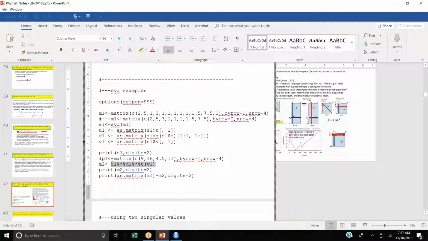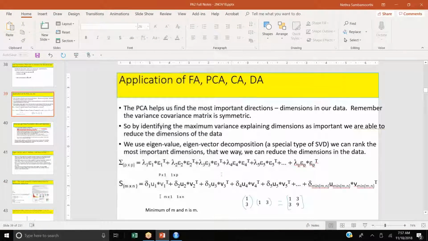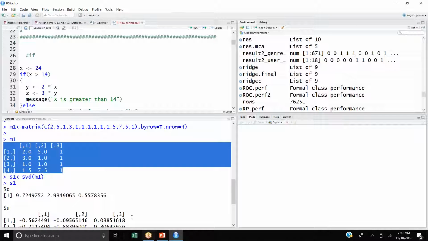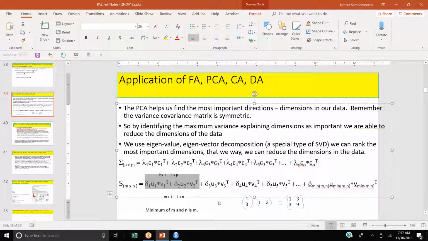I'm retrieving a matrix by matrix multiplication of the singular value, left singular vector, and right singular vector, and they're all converted into matrix. Okay, because this is a matrix calculation. Really, in the end, this is a matrix. Do you agree with me, everybody? Yes or no? Yes, it's a matrix. If I combine these two, again it's a matrix. Okay, good. So what am I trying to do?